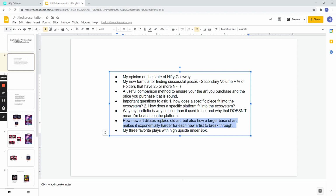So that is how I'm looking at the ecosystem. One month ago, I would just buy drops where I liked the art, thinking other people are going to like the art and buy it, and it's going to go up in a couple of weeks. A lot of that worked, but recently a lot of that thought process has gotten me hosed, so I've completely changed it. Now I look and say, how does this art piece stand the test of time?